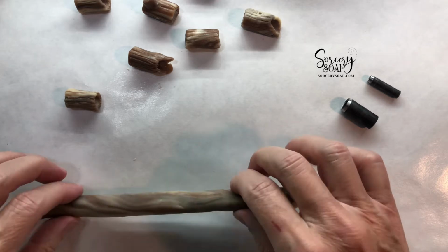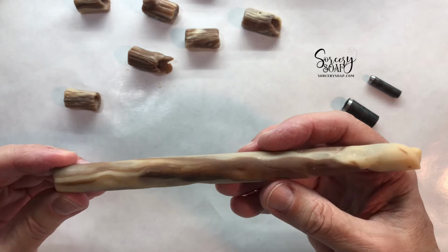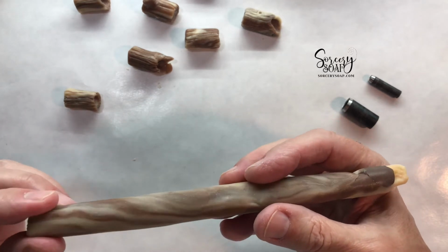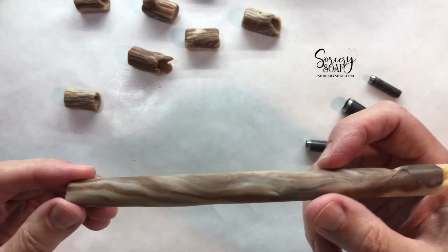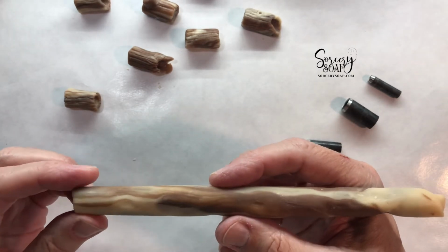And part of this was inspired, I've made them before, we'll put it that way. I've made them years ago, many times. And part of this was inspired by working on a video called How to Make Barrels.